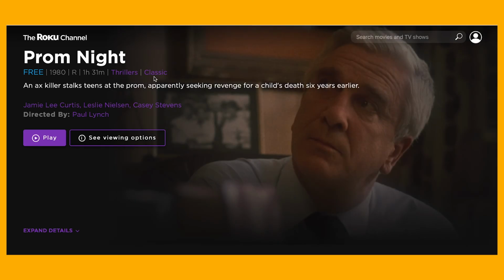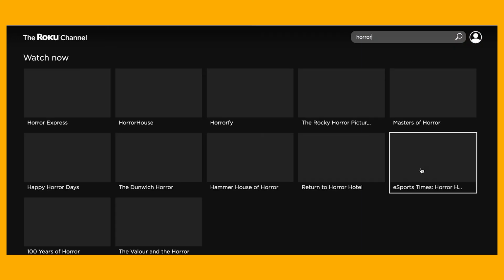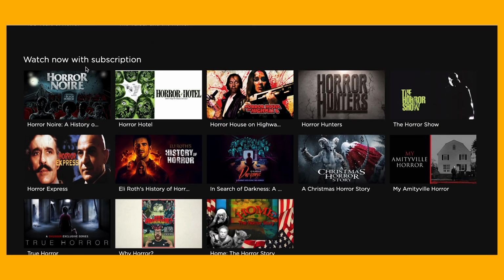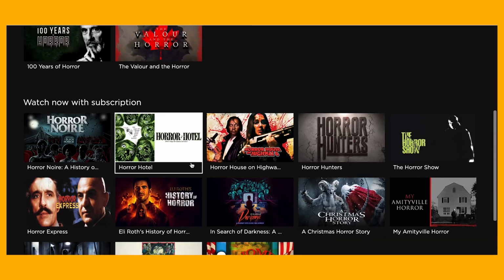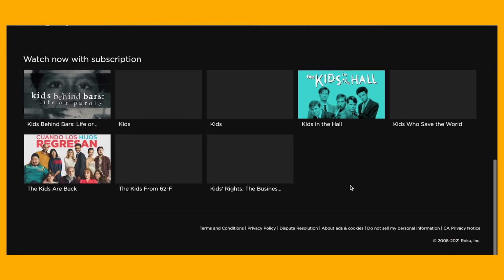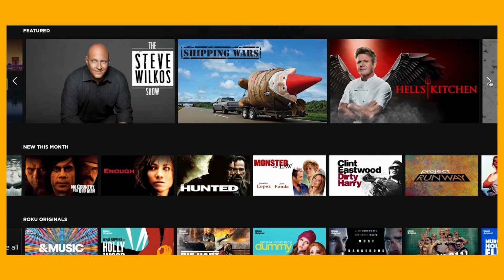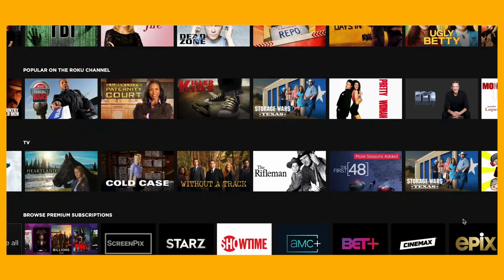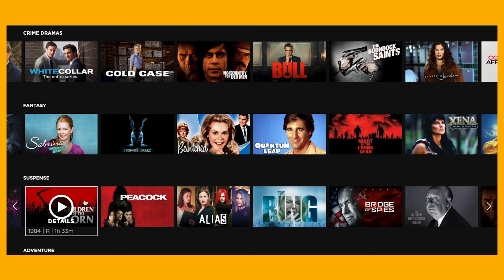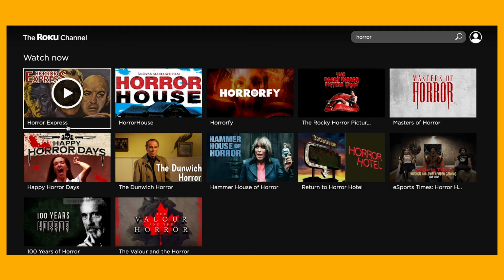So two big thumbs up for the Roku Channel, specifically because they do have free movies, and free is always good, but you also have the option of doing a premium integration with premium services that you already have, and that is a big thumbs up for us. So I encourage you to get the Roku device or get a Roku TV. I know they have competition with Amazon with their devices as well, but I think Roku is the better option. It's actually the cheaper option, and it's actually a really good quality option. So two big thumbs up for Roku, their device, their TVs, their sound, as well as their free horror for Screamtober.